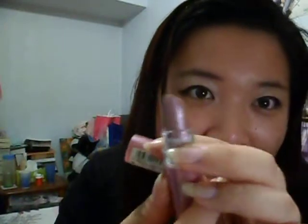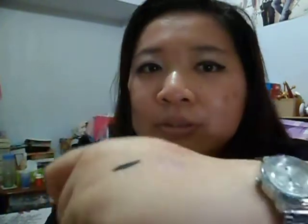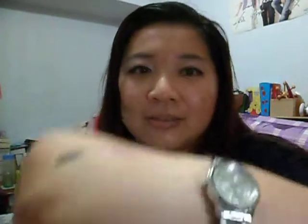The other one I got is number 02, Sparkling Romance. This is actually the first one I got from Essence. This is the most frosty lipstick among the few I have. It's a very pale purplish color — kind of duochrome. You can see the color change with different angles because it's so sparkly and very shimmery, but as I said, it's very fine shimmer so you almost can't really feel it on your lips. This comes in handy when I want to go for a very cool, very trendy, modern look.